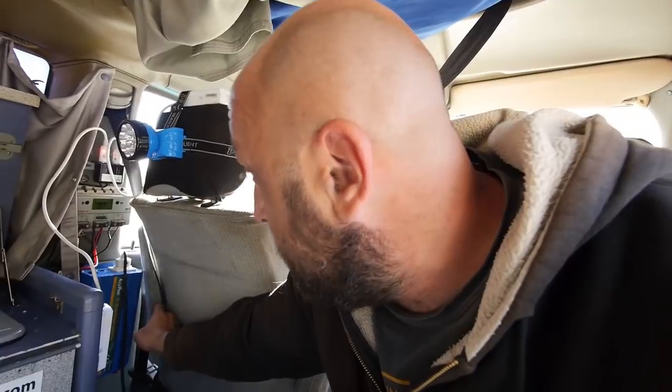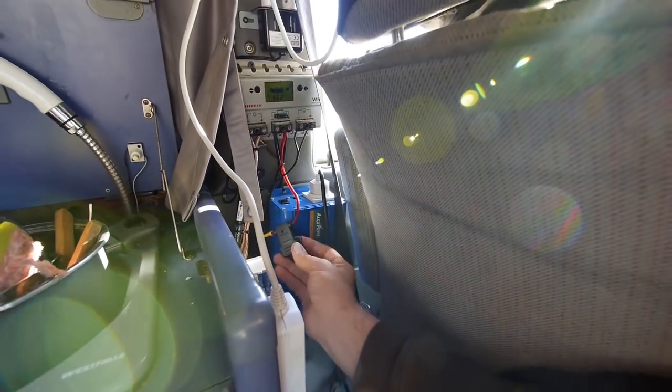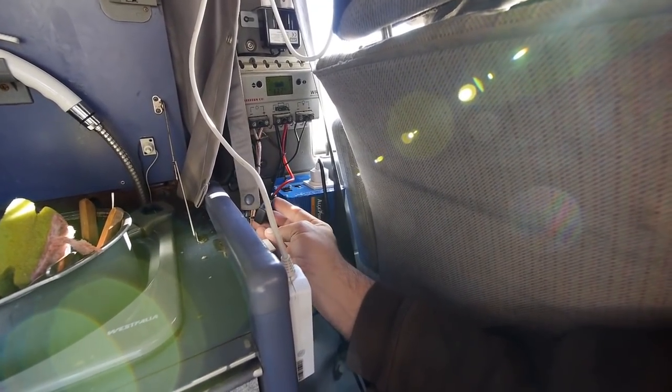The main advice I can give is: on each cable going to the solar panel, on the plus cable, put a diode. This ensures electricity can only flow one direction — from the solar panel to the van, not the opposite. Also, because we had a short circuit in the van, we put a fuse next to the inverter so that if anything happens again, the fuse burns instead of the van.